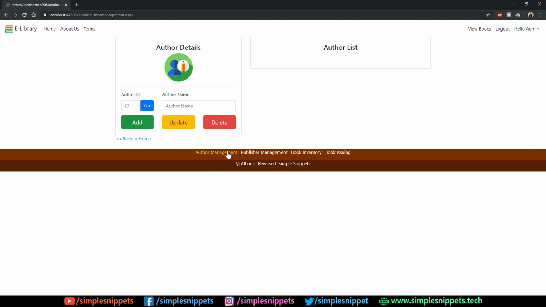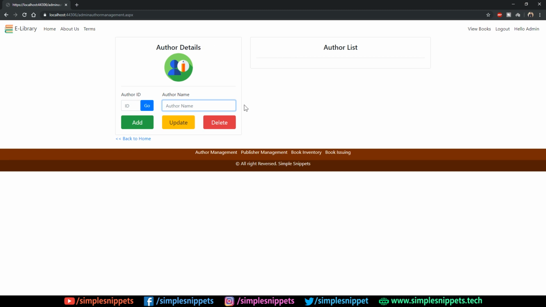So what is author management and what is publisher management? These are two pages which will help us add, update, delete author details and publisher details for a book. Ultimately this is the inventory management system for a book, which is basically a library, right? A book has an author, a book has a publisher, and those details we will store in separate tables. We've already talked about it. Here only two things that we need to add about an author are ID and author name. Similarly, when we want to update that name, you can have that update functionality, and when you want to delete the author, you can delete it. And over here we're going to see a grid view which will load up all the author details that we've added in the database.